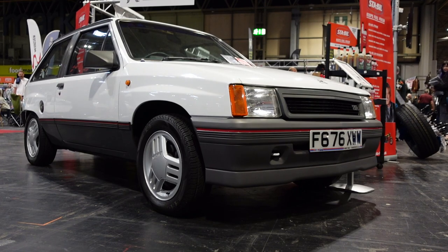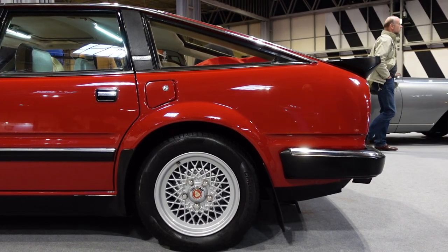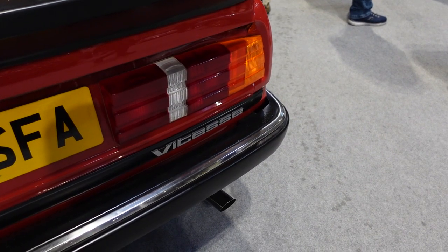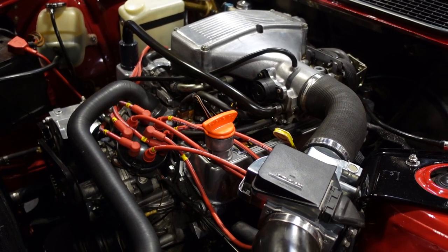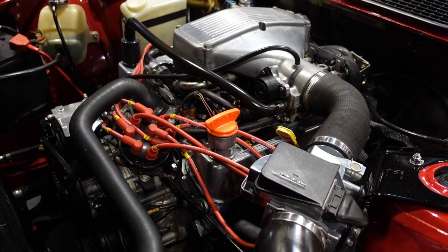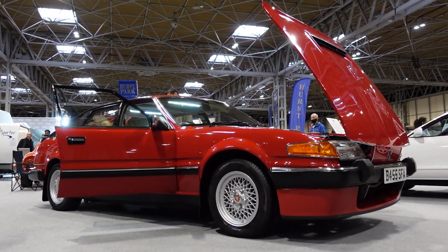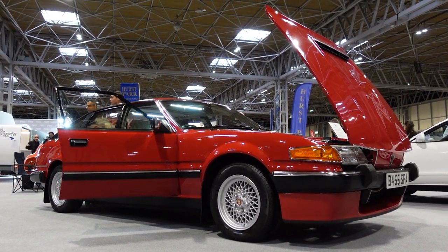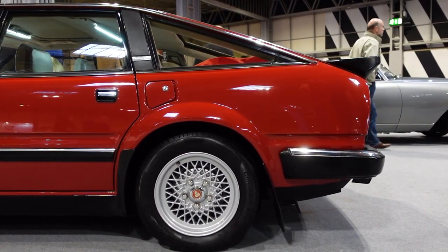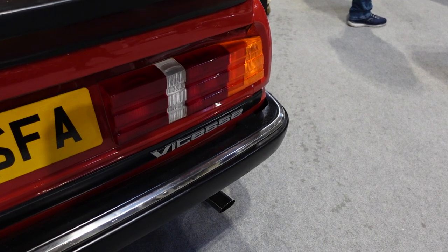What are cooler than three-spoke alloys, however, are lattice alloys, and when they're bolted to a Rover SD1, they're about as cool as they can get. This isn't any old SD1 either — it's the fully-fledged Rover Vitesse, meaning it's driven by a 3.5-litre fuel-injected variant of the iconic Rover V8. Considering that this is a 1984 car, by which point the SD1 was nearly a decade old and competing with an influx of BMWs, including the fabulous E28 5 Series, it's amazing how fresh Austin Rover managed to keep it looking. The vibrant paintwork, wheels, rear wing, and deep front bumper made the Vitesse so much more extroverted than any German competitor, and it had a full eight cylinders to offer.